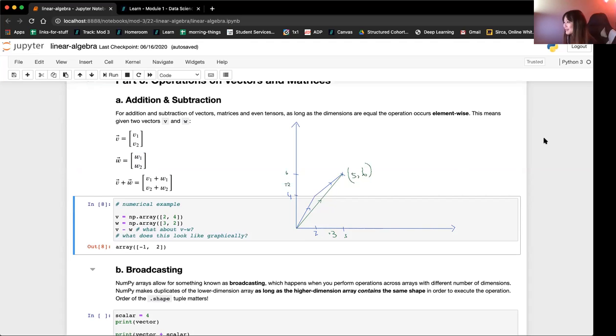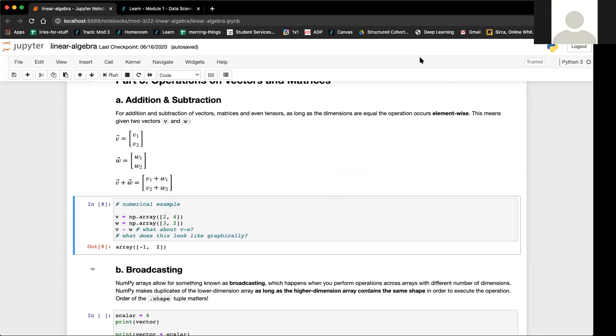And so is the major difference between a vector and a line that a vector has a direction? Yeah, the vector does have a specific direction that can be represented in numerical space. Okay. Awesome, thanks for those questions.